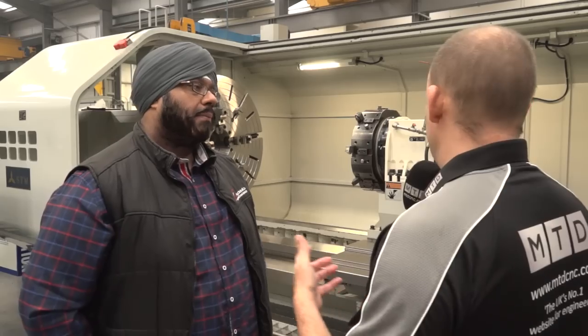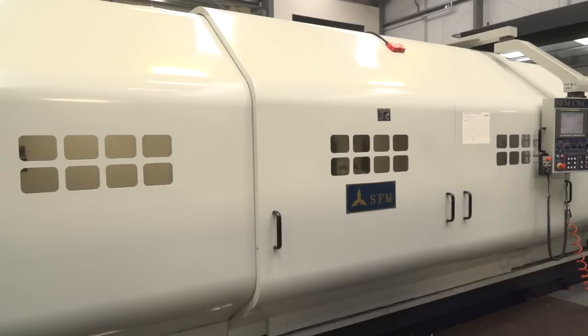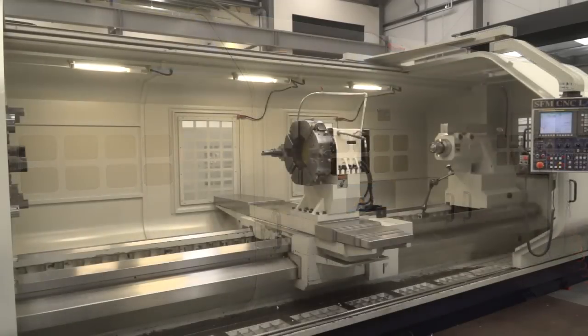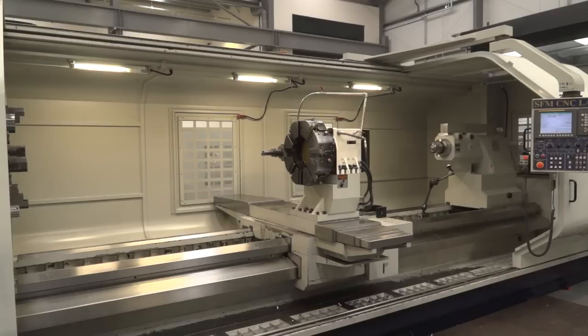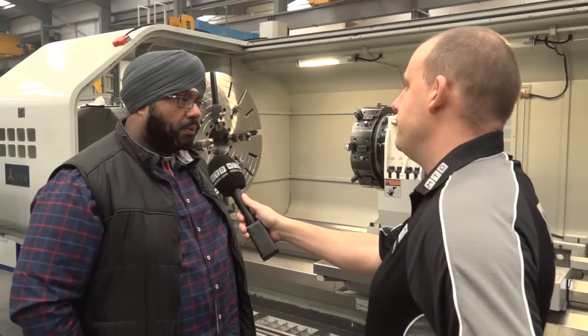And also the access to the machine. Luckily here we can see there's no part on it, so the doors are fully open, but they contract as well, so it's very easy to get in and out. Fully enclosed, but then to load a workpiece obviously you need the room. The doors swing wide open and it's very neat the way the doors concertina, so it doesn't take up any extra footprint than you would hope.